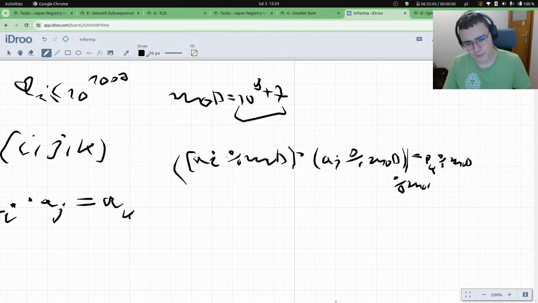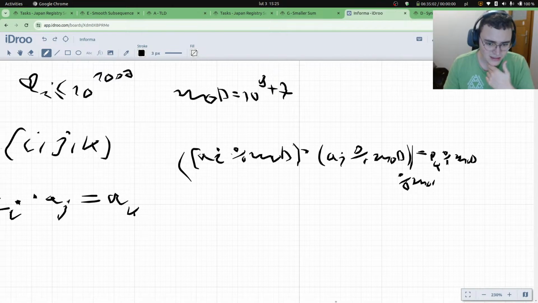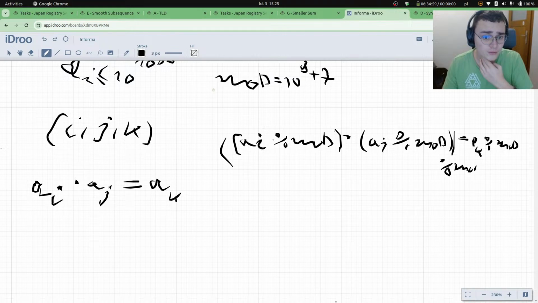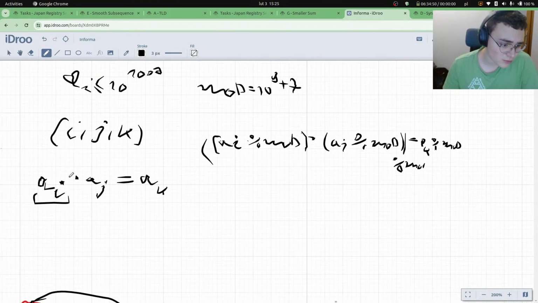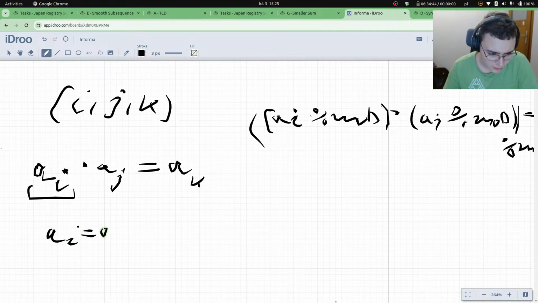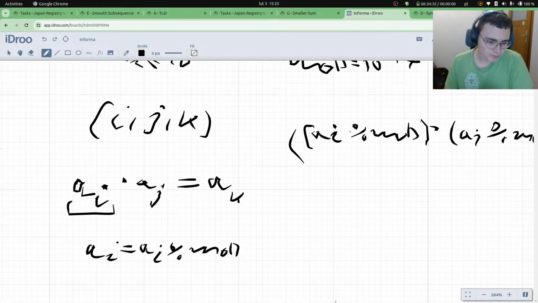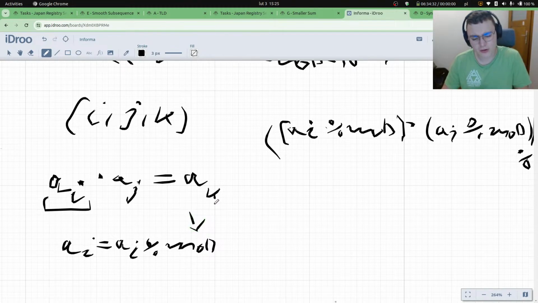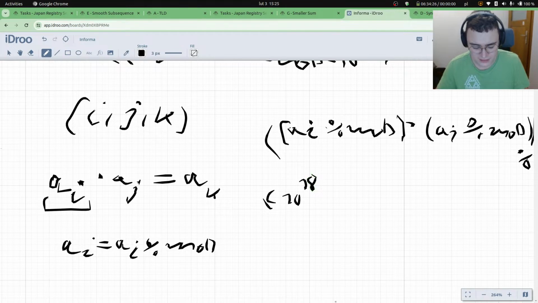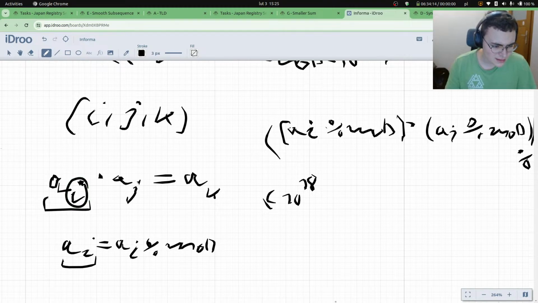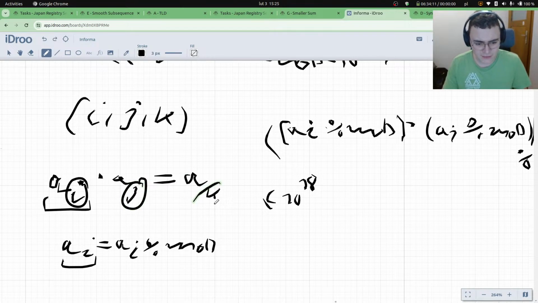So if you would pick some big prime modulo and change every one of those numbers, you would just change every ai to ai modulo our mod. Now you have smaller numbers. You would like your modulo to be up to 10 to the power of 18. And now you have the same problem, but on really small numbers, right? So the idea here is that we will just iterate over these two values and take the k values from some map. So I can try to write it to you.